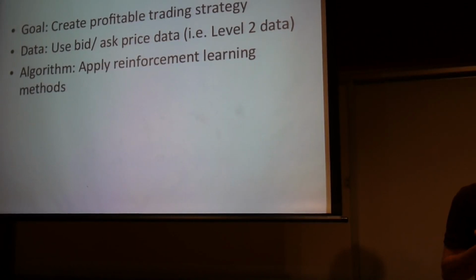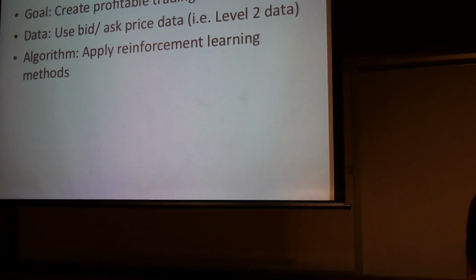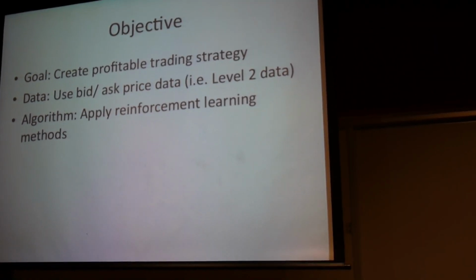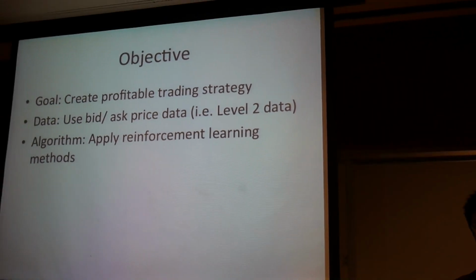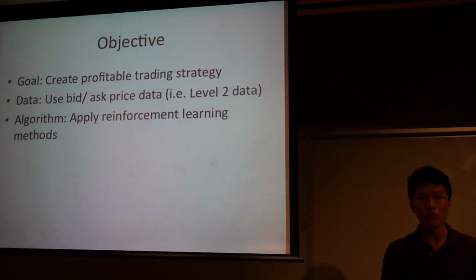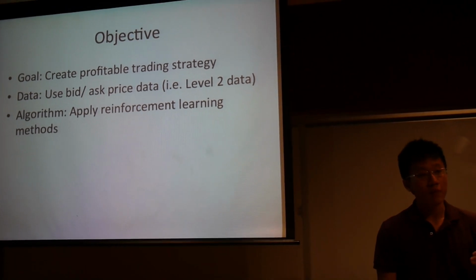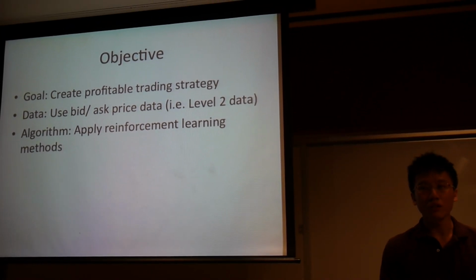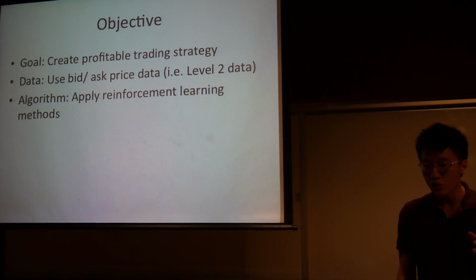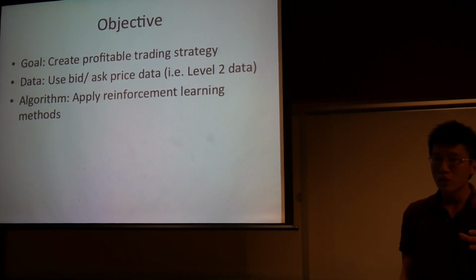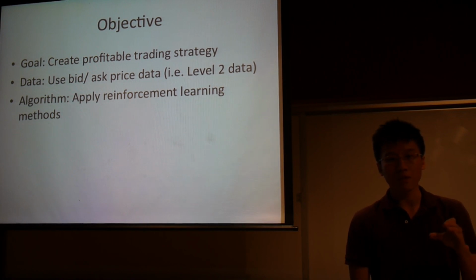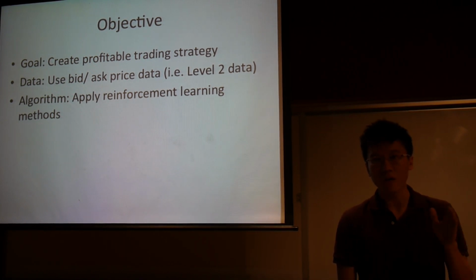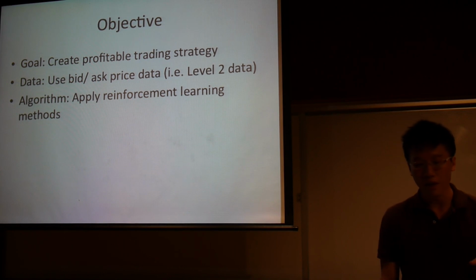Something called level 2 data. So let me explain what this really means. Now, on the stock market, there are two kinds of data. The ones that you usually see on mainstream media is called level 1 data. That is, it shows you the price of, say, the Apple stock that's closed at every day. And level 2 data is actually more detailed data that shows you all the prices that are given by the buyers and the sellers for a certain stock at any given time.